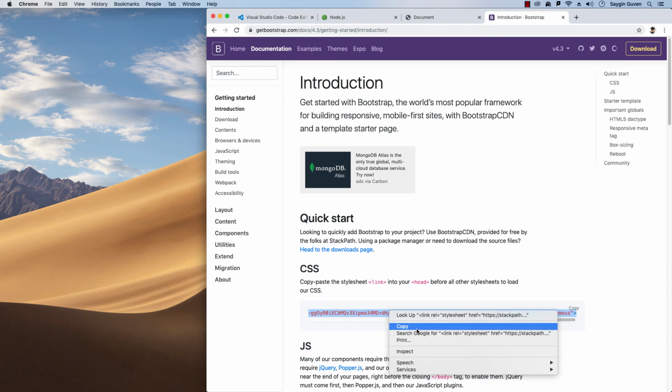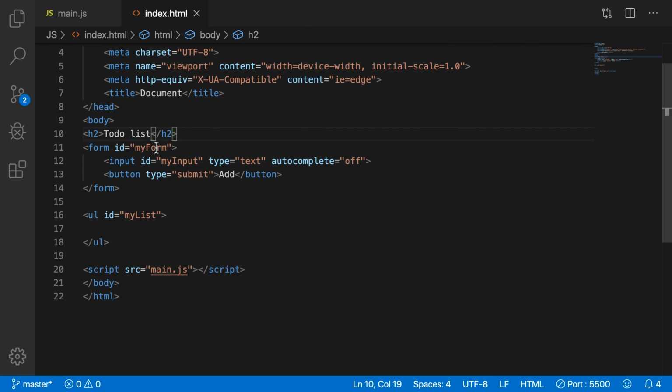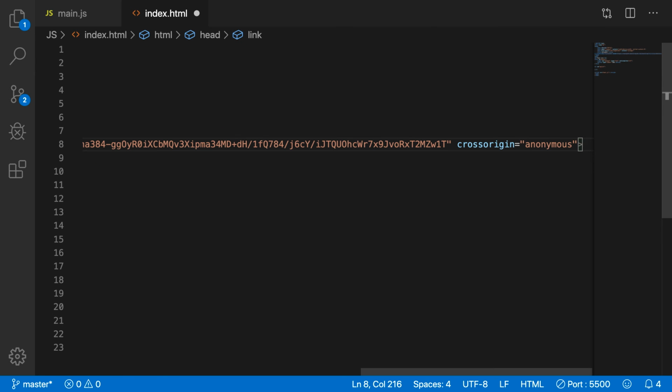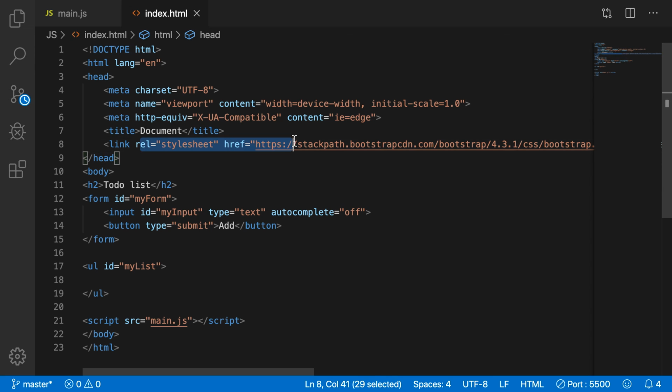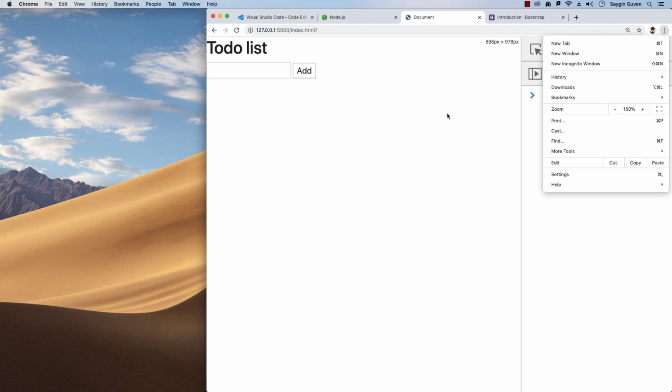I will copy this link. I will go back to my code in the index.html. I will add that link to here. Save. Just adding this is changing my design.